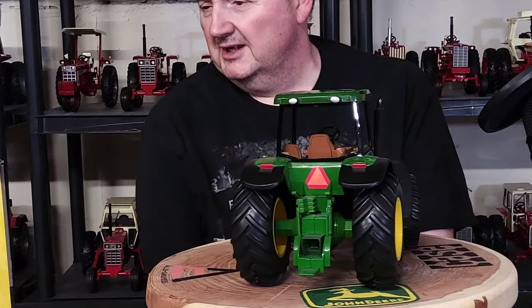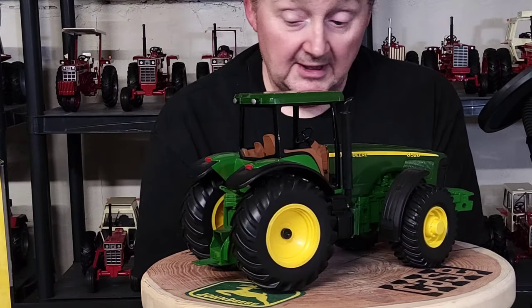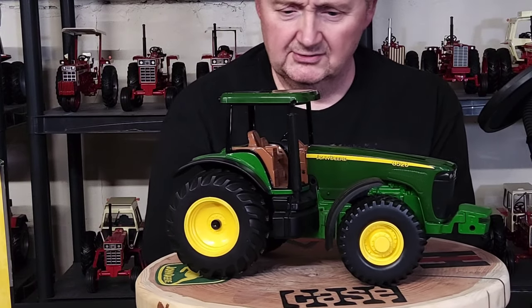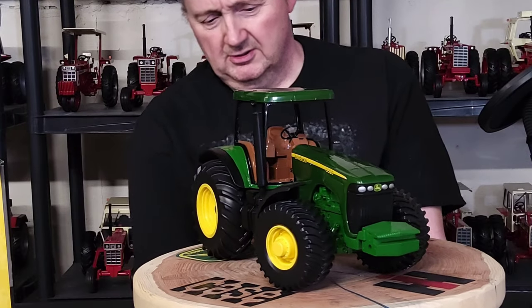European edition. I'm guessing that's because of the tires. I really honestly don't know what that means, but maybe because of the setup of the tires. That would be my only guess. But it's a pretty nice little model here.